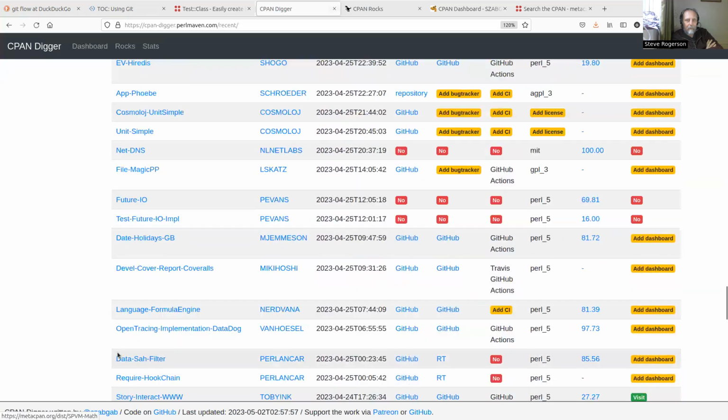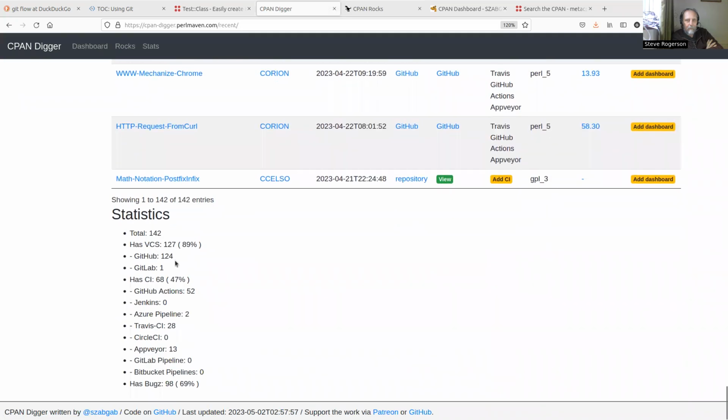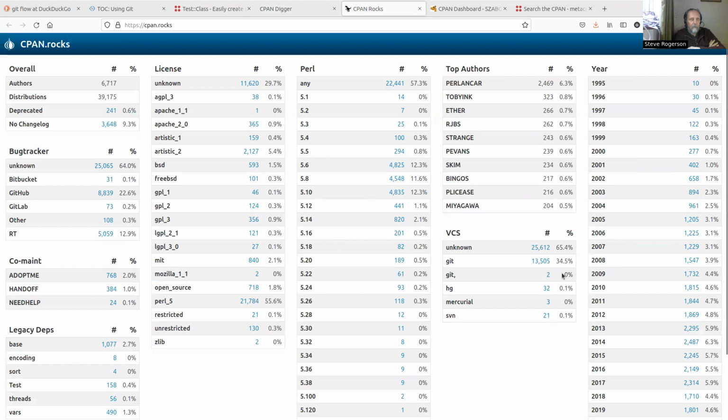At the bottom, you have some statistics saying that 89% of these have linked to their version control system. And then 47% have continuous integration, so less than 50%. And the CPAN Rocks shows that for the totality of CPAN, 35% basically have version control, 65% don't have version control.